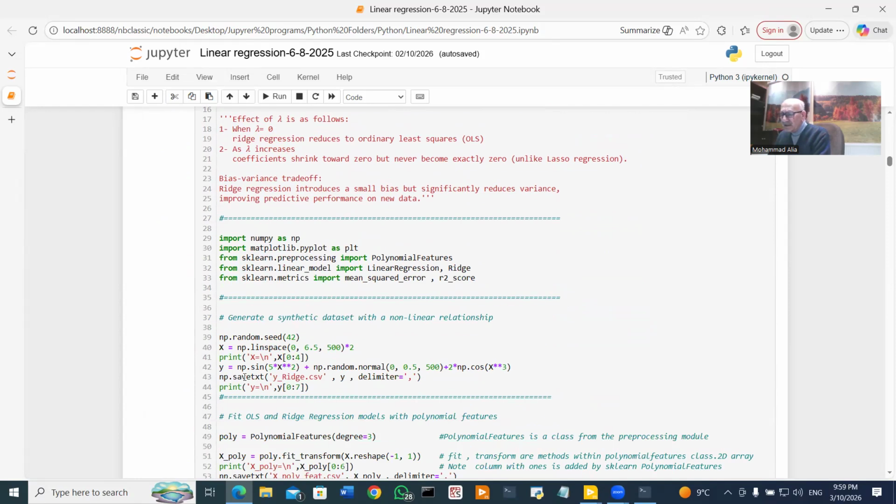As you see, it is a synthetic data set, as I told you. This is the expression of X. It has 500 points. As I told you, we have 500 samples. And this is the Y. As you see, it contains a nonlinear component because of the sine function and with an added noise here. And also we have 500 samples at the same time. And this is the added noise.